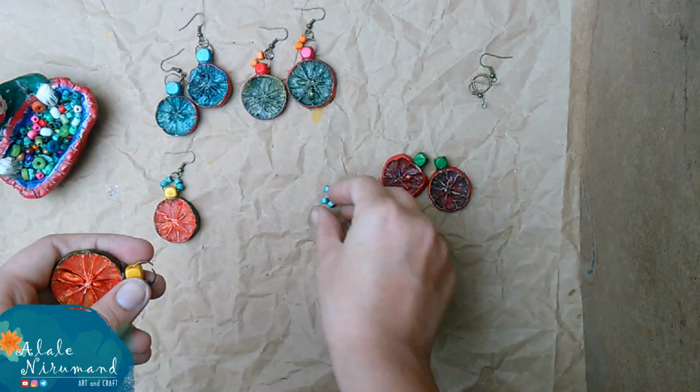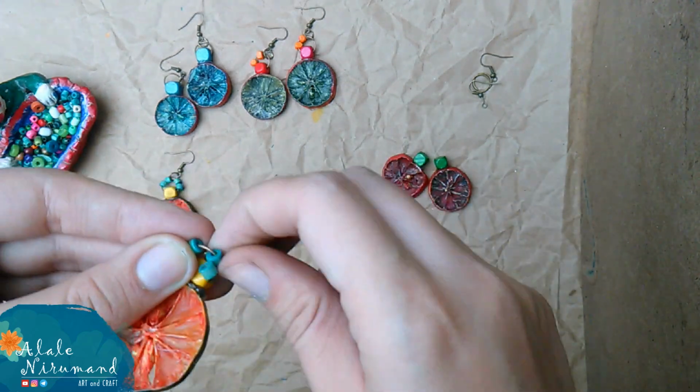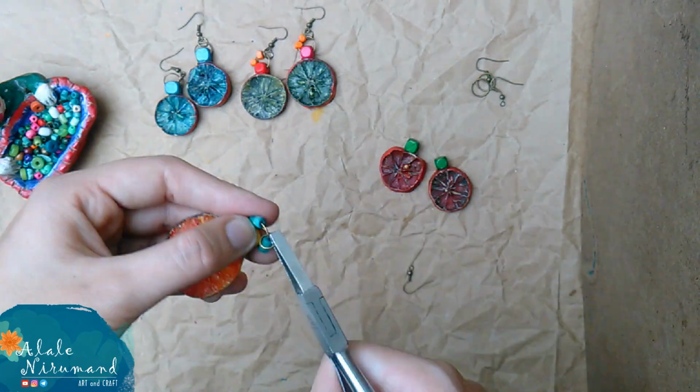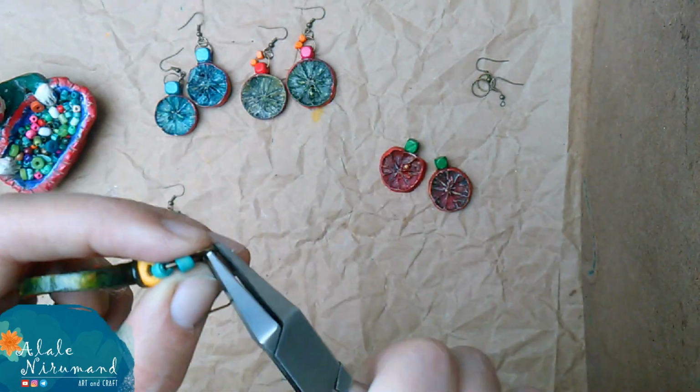Anyway, as you see, after that I'm adding some rings and other beads and earrings basement. You can add all these accessories in your style and mood.